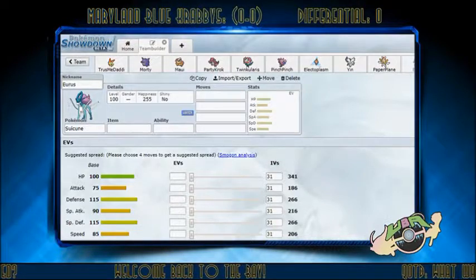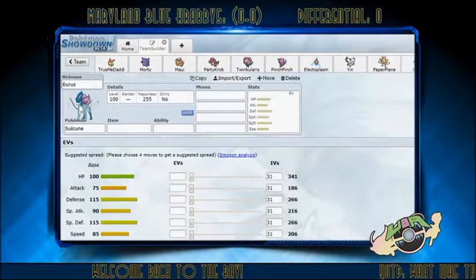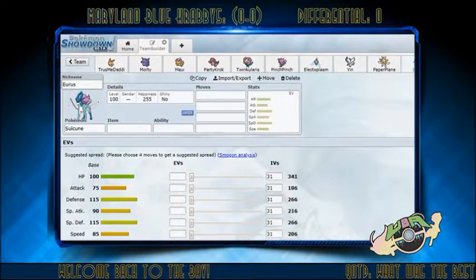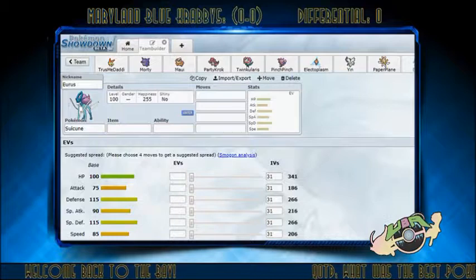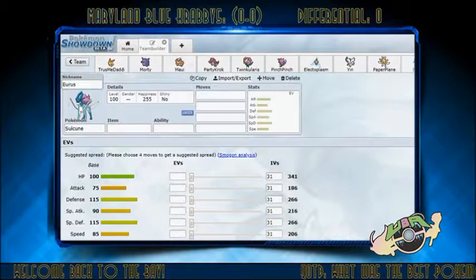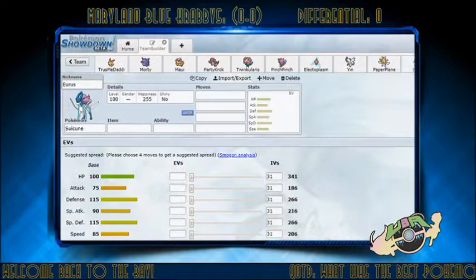We can run this as an offensive sweeper. We can run the Calm Mind, the stall set. It's really going to be up to us depending on what we need to do on any given week. Just to figure out where we want to go with this team, because the only thing that's going to handicap what I've drafted is the coach that's using it.